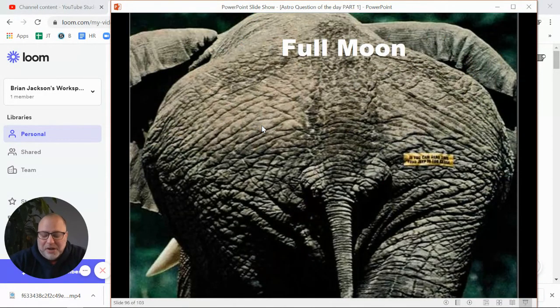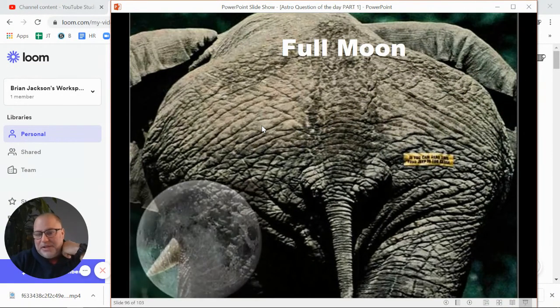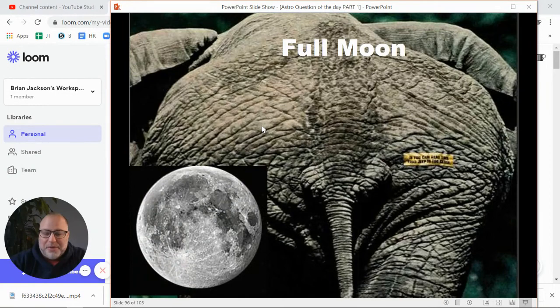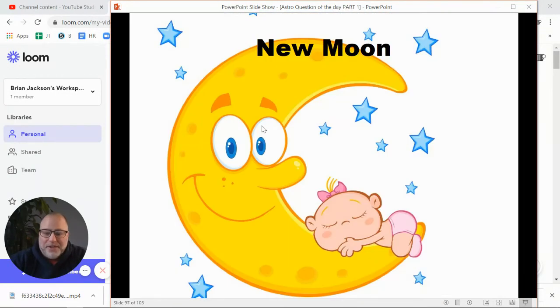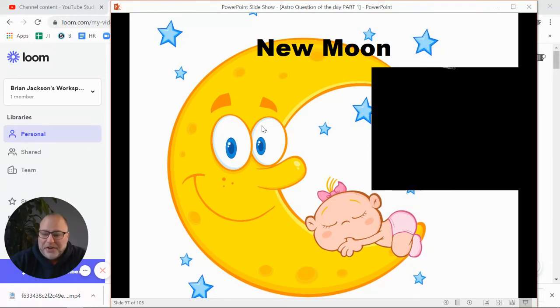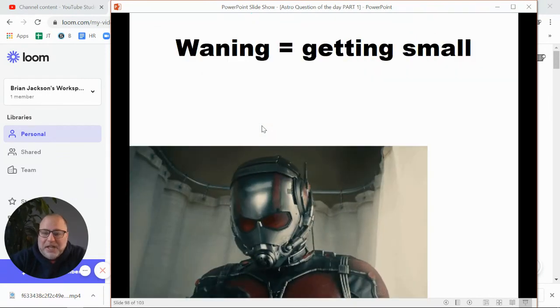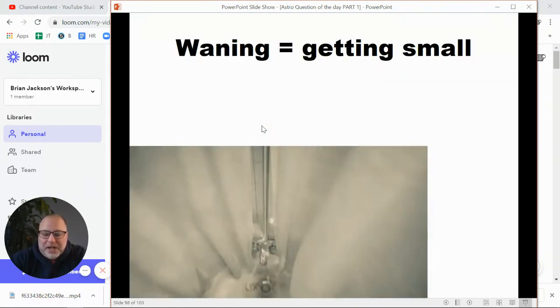Full moon. Oh my gosh. Okay, well, anyway, full moon, right? That one's probably the easiest of all of them. That's the one where the moon is just totally round. Oh, cute little new moon. Get it, new moon? Well, here's a photograph of a new moon, right? Because no part of the moon that's lit up is within view from where we are here on Earth. Well, it just kind of looks black. You don't see anything.